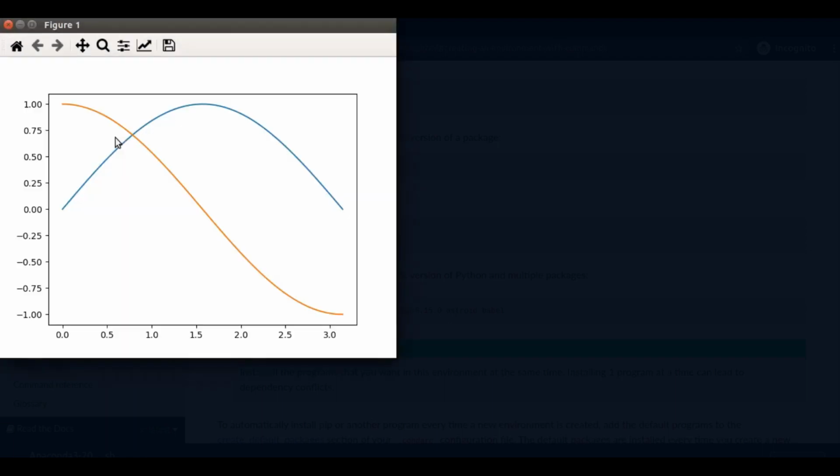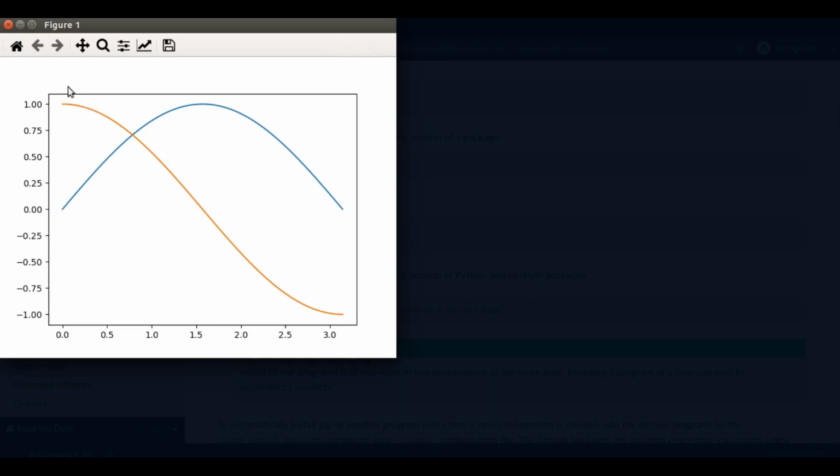And you can see that the sine plot is here, which at x equal to 0 had value 0, at x value pi the sine value is again 0, and at x value pi over 2 you get the sine value as 1. And for the cos plot, which is this one, we see that at 0 the cos value is equal to 1, at pi the value is -1, and at pi over 2 we get the value as 0 here. So we get the right plots.